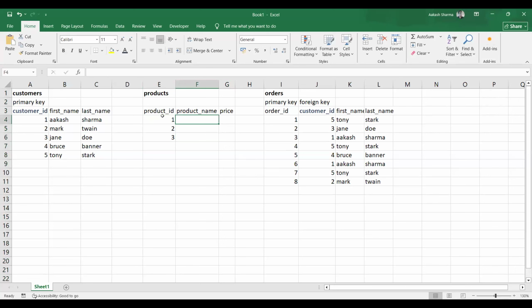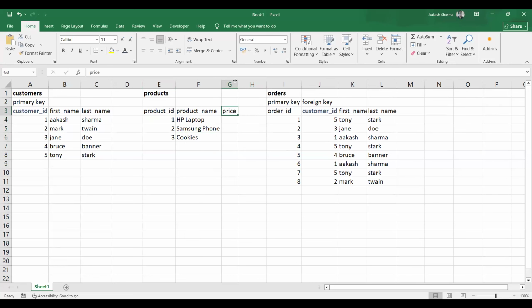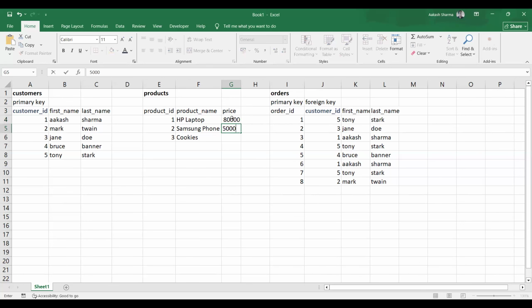Product name, let's say the first one is an HP laptop, which I'm using right now. Then there is, let's say, a Samsung phone. Then there is, I don't know, some cookies, maybe. The price for the first is, let's say, 80,000. The price for the second is 50,000. And the price for the third is, let's say, 200 bucks.